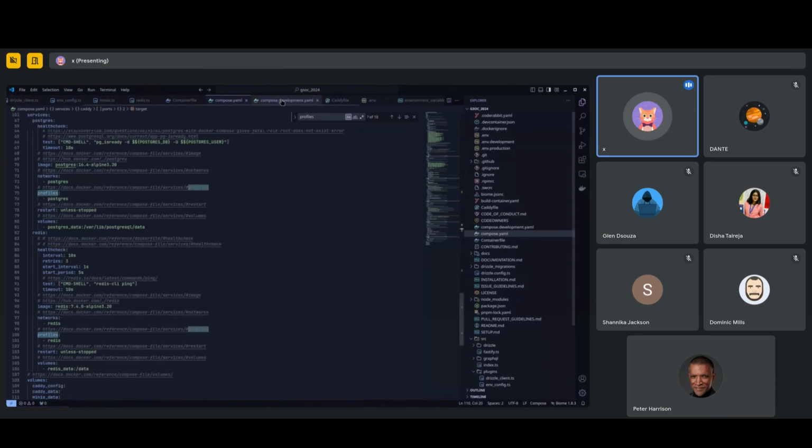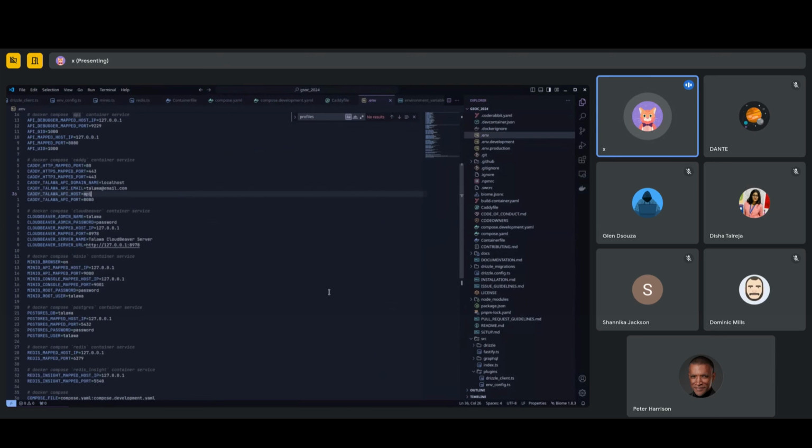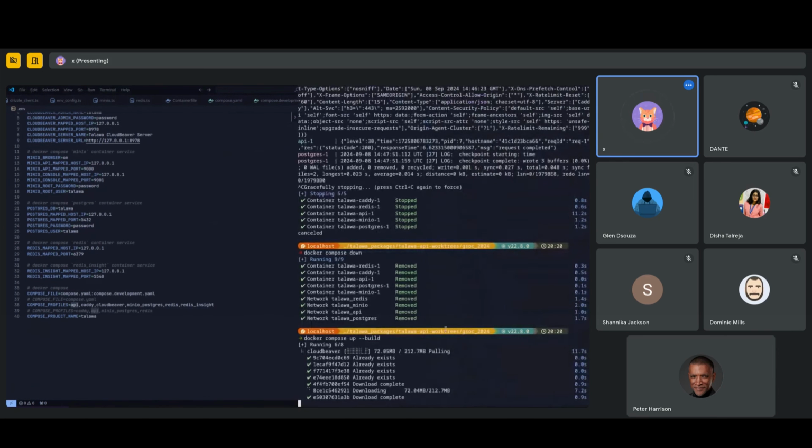Now all the containers which I have specified in both these files will start, which is used for the development environment, of course. It's downloading something. Oh, we'll have to wait, I guess, at least half a minute.